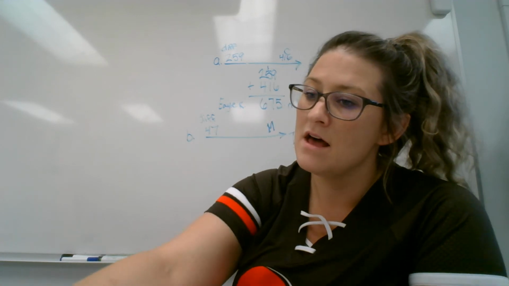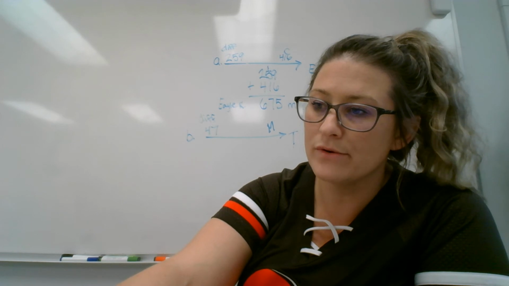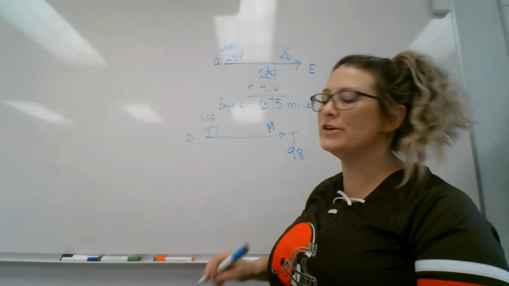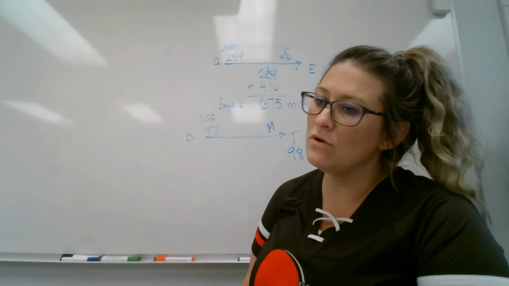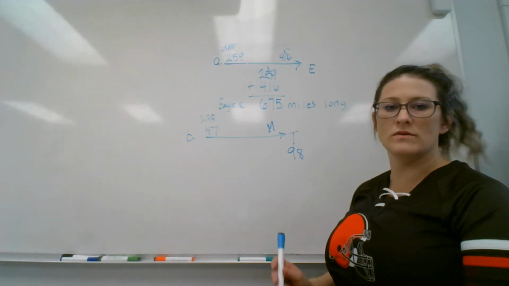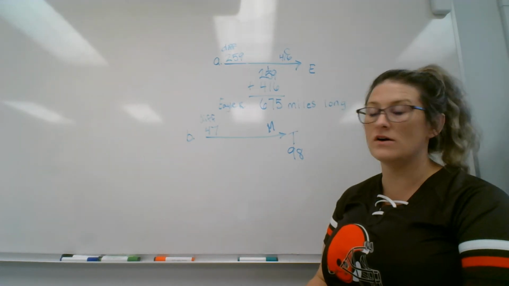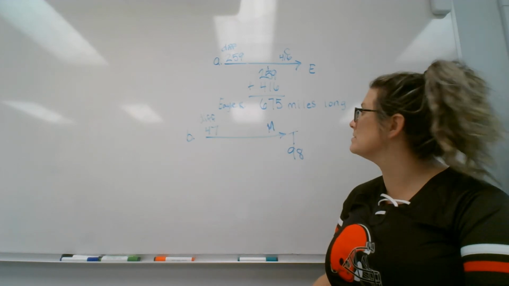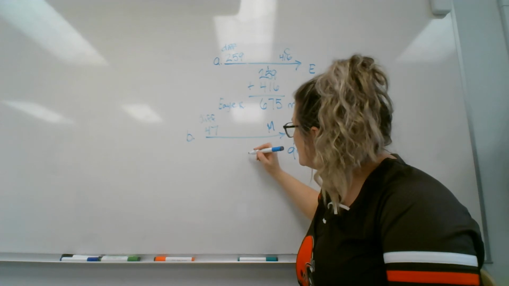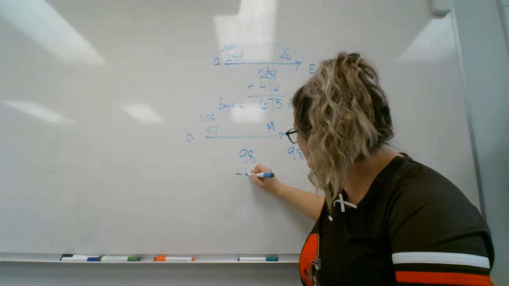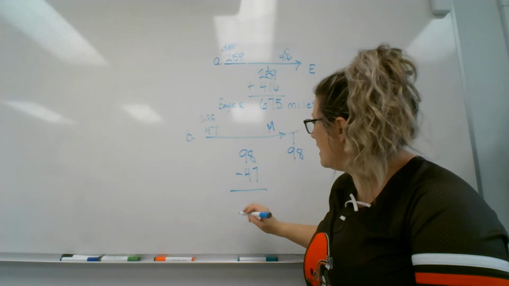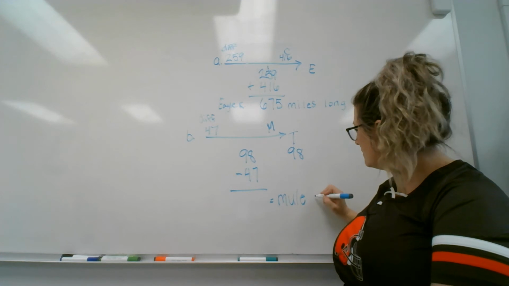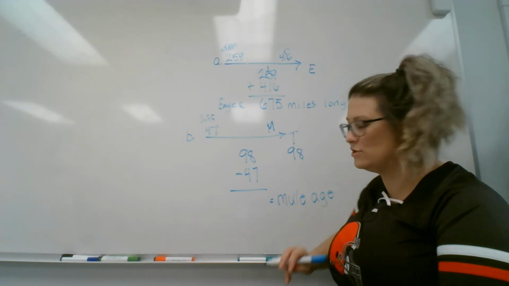Second sentence. The turtle is 98 years old. Man, that's an old turtle. So I'm going to put my 98 next to my T for turtle. How old is the mule? So I have two numbers, so I can solve. I'm missing my second small number. So I'm going to have to subtract 98 minus 47. And this is going to be the mule. That's how old he is, the mule's age.